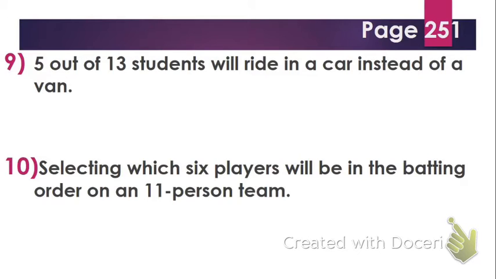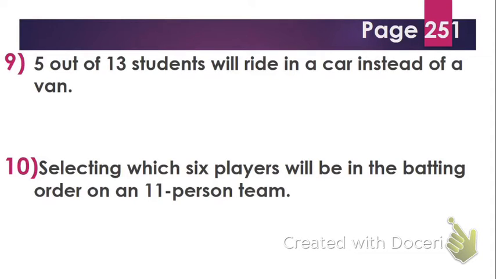First thing we want to determine about both of these is, does the order make a difference? Will the things being selected all be treated the same? If they're all going to be treated the same after they get selected, order doesn't matter. If they're going to have different responsibilities or be treated differently, then the order matters. Then we would say it's a permutation. When order matters, it's a permutation. When order doesn't matter, it's a combination.